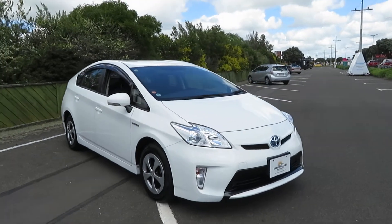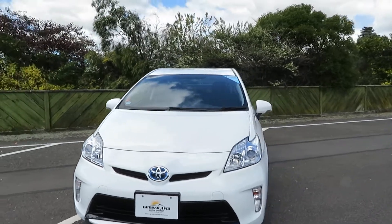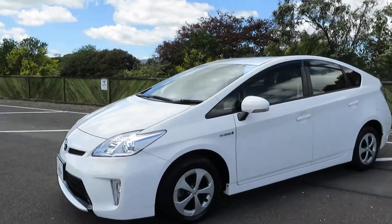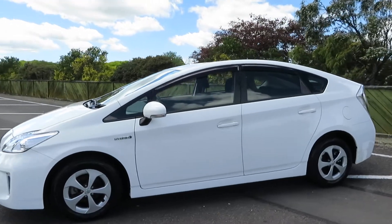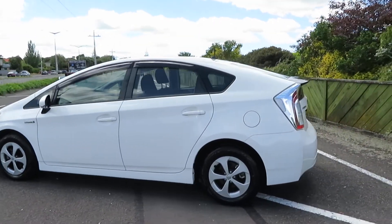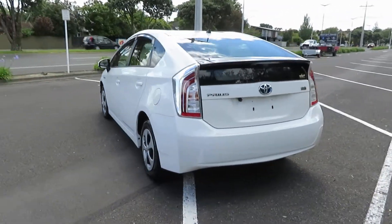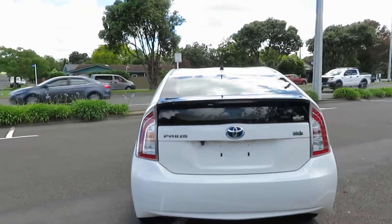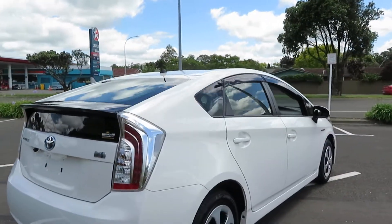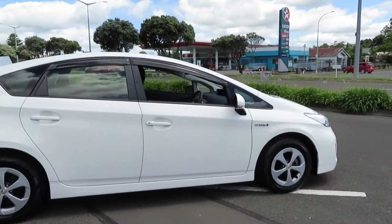Have a look at this freshly imported 2015 Toyota Prius 1.8L edition — it's a hybrid, smart in pale white, fully protected by ceramic coating. A very neat and tidy vehicle in excellent condition. It's the smartest hybrid Toyota ever made, and they never stopped production of the Prius because it's one of the most popular hybrids on the market. People use this for taxi, Uber, and all those things.